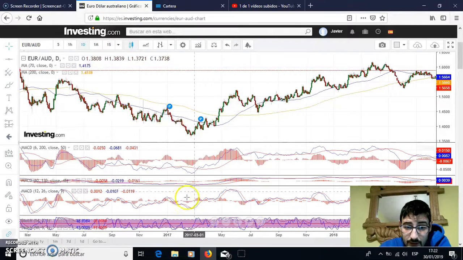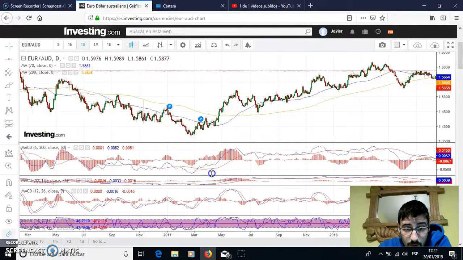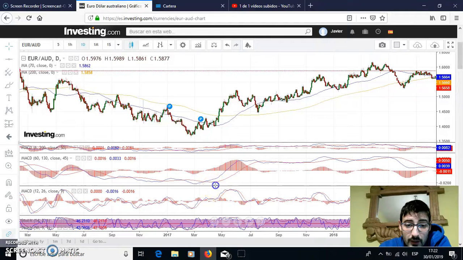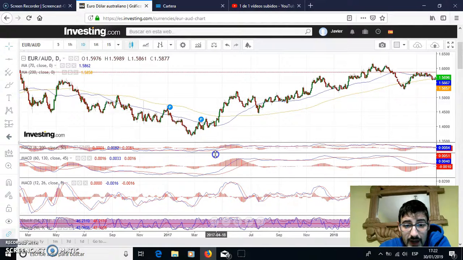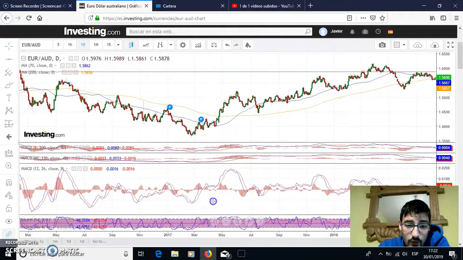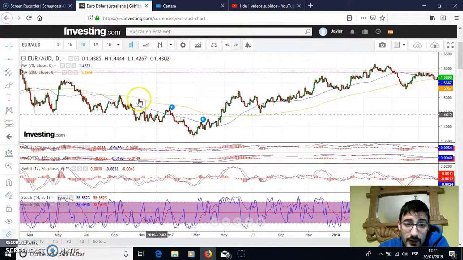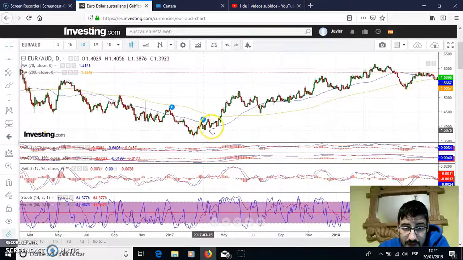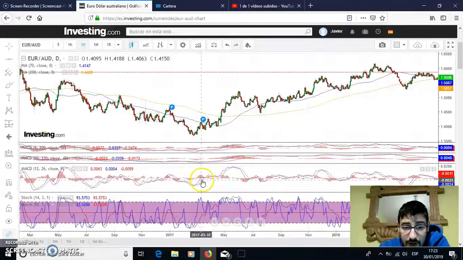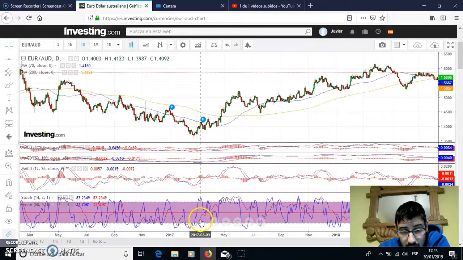So it can be an indication that the trend is changing to a positive one. Okay, and then at this moment we can have a look at the short period moving average convergence divergence indicator and the stochastics, other tools that we have here. And how does it work? Well, negative trend, some resistance, the price is changing, positive power here, the short MACD here is crossing the 0 line, the slow stochastic is crossing the 50 line, and then the fast stochastic is also working in the positive area.